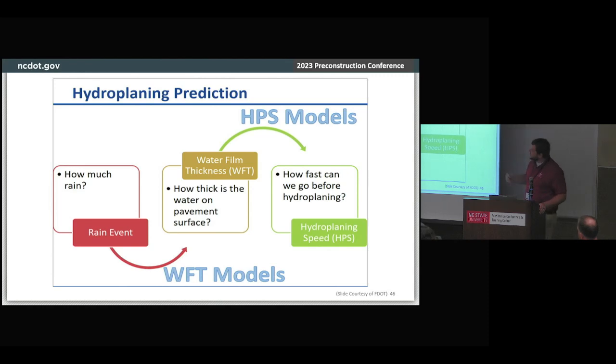So, the first thing we want to know is how thick is the water on the pavement surface? And we use these water modeling equations, and we take an average of those. And then we calculate how fast can we go before we start seeing hydroplaning.